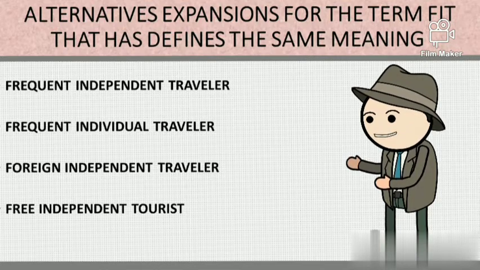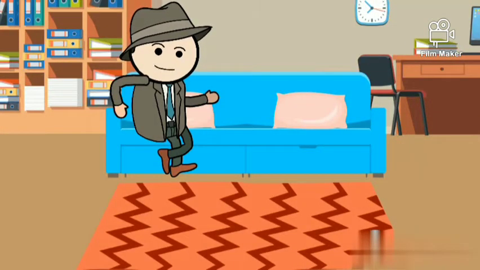Normally, FIT can be anyone. It only consists of a single person or a pair of people who have the same mindset and like to travel independently without any certain type of regulations whatsoever. So FIT can also mean the following items. These are entirely denoting the words frequent independent traveler, tourist or foreign independent tourist. We can say that FIT simply expands to these conditions. So you have seen both 1 and 2.